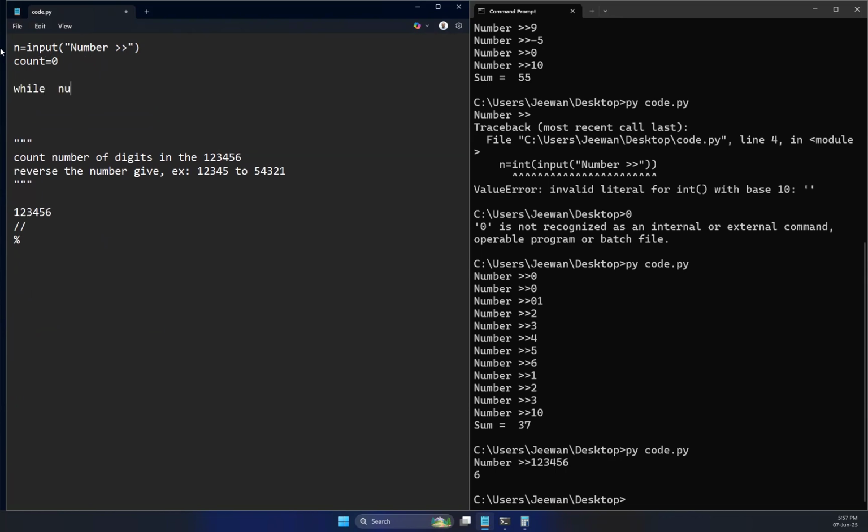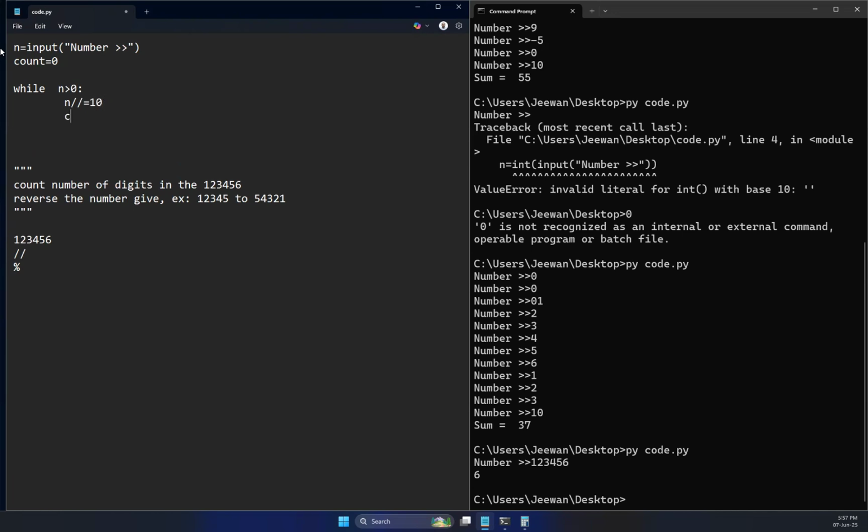Then while n is greater than 0, I'm going to say n floor division equals 10.